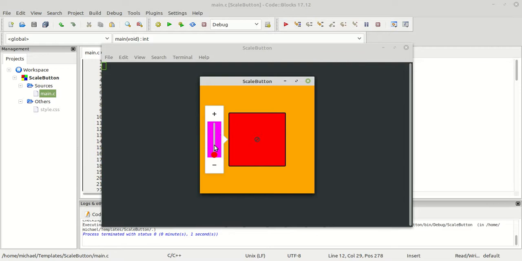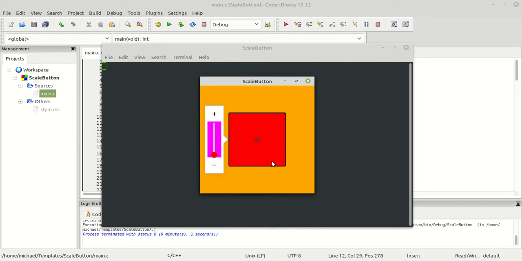So we had to find a way to get access to only this scale right here and not to the scale itself, if you have a GTK scale as well inside your application.